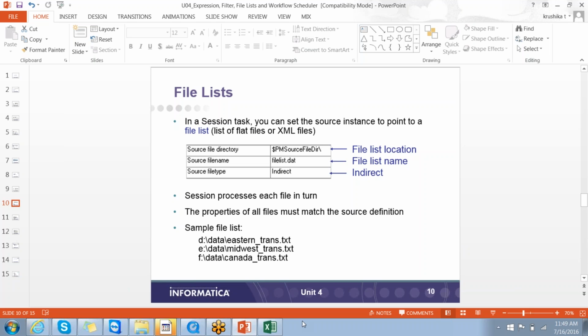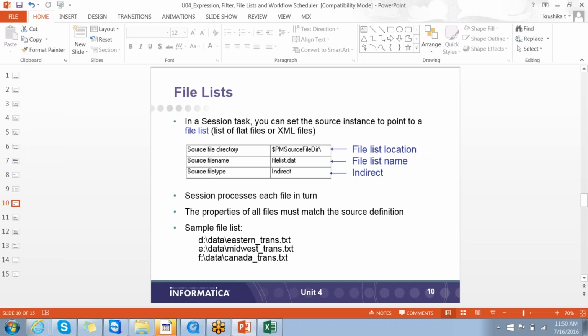But how are you going to process the 100 files, or the 210 files, which are there behind those? For that, I am using a concept called file list. What is the file list going to do? File list means if I am having 100 files with the same structure, I take that one structure into my Informatica, and I process that one structure for these 100 files. So if I run the job, it's going to take those 100 files worth of data as one entity, and it will process it.